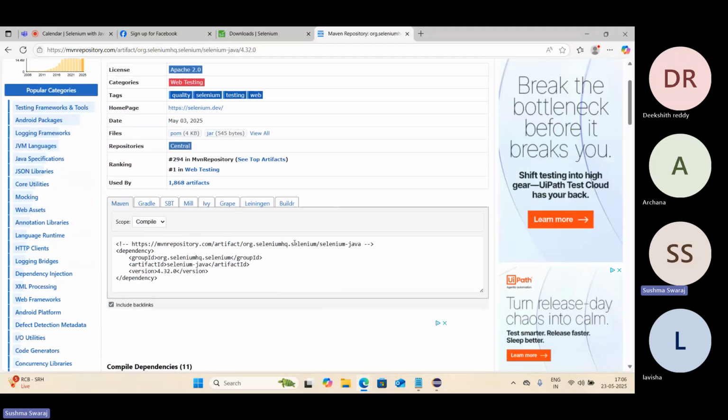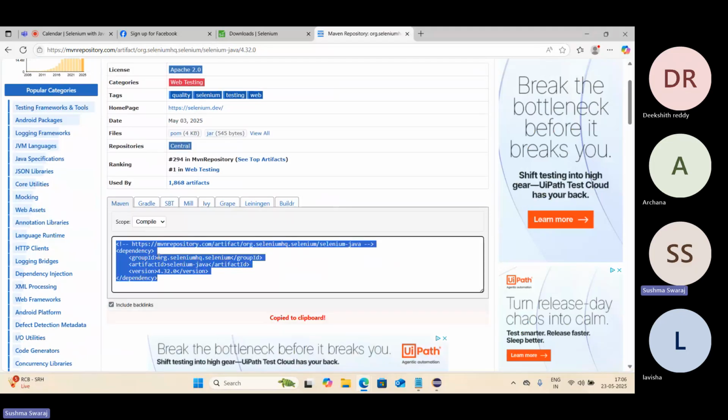So now I'm depositing Selenium HQ. They're still pointing to Selenium HQ. So what I will do, I'll give it a little differently, because they are giving still via Selenium HQ, right?